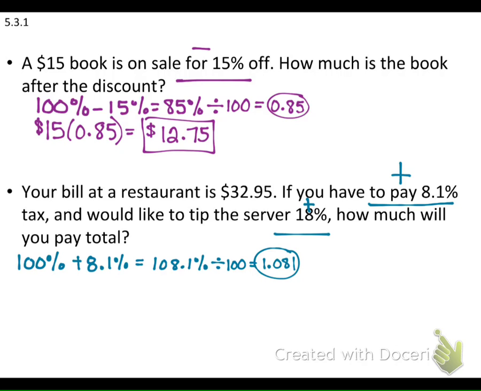This time the percent change I'm looking at is what I'm going to tip the server, which is 18%. So again, I start at what? 100%. If I'm tipping my server, is that an increase or decrease in my price I'm going to pay? It's going to be an increase, so plus 18%. Usually you want to tip your server about 18 to 20%. So what's 100% plus 18%? So you're going to pay like $34. Okay, I think it's going to be more than that.